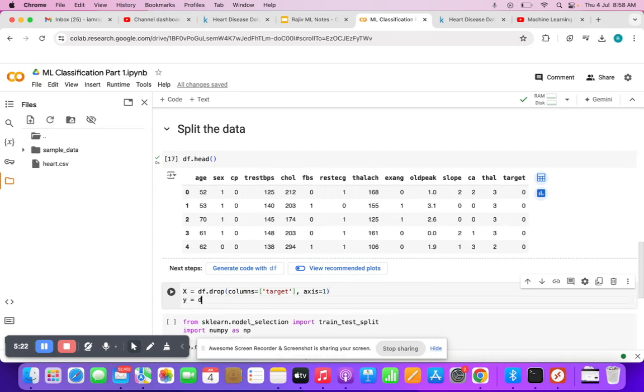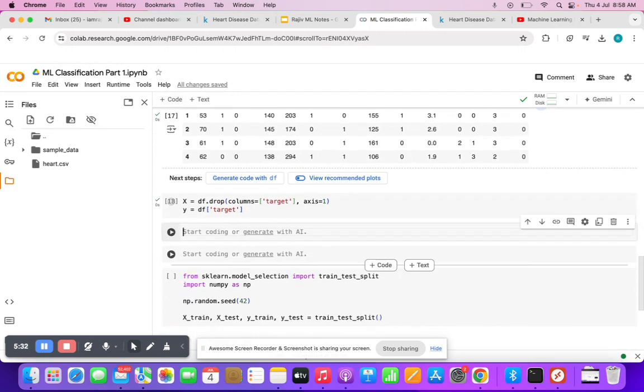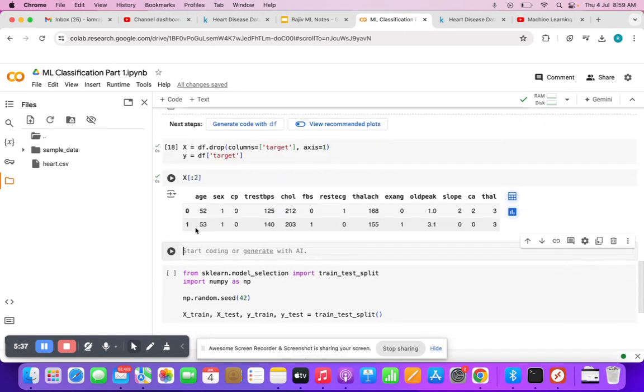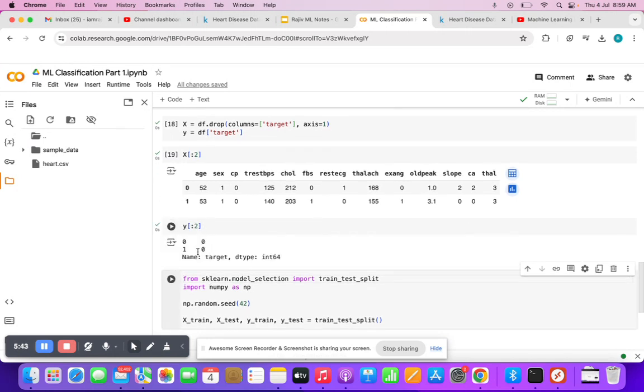So y is equal to df, and now I just want the target column over here. This is done. Let's see the first two records of x. You can see that there is no target column over here. And let's see the first two of y. It only has the targets.